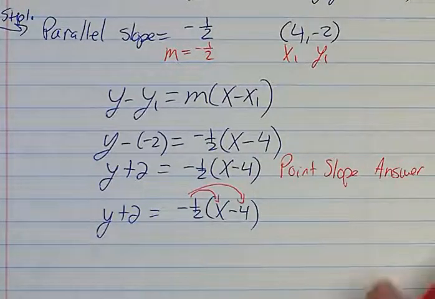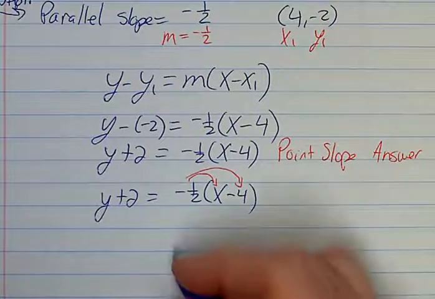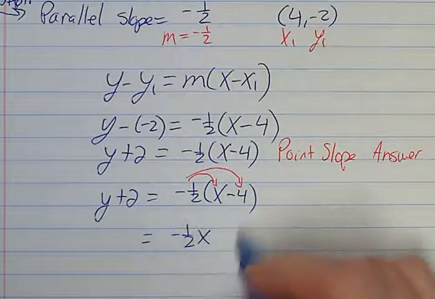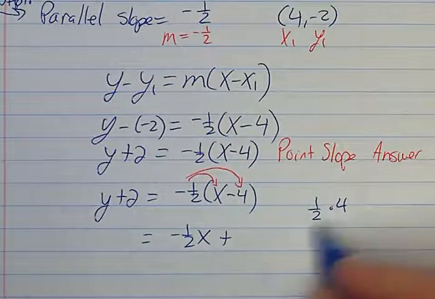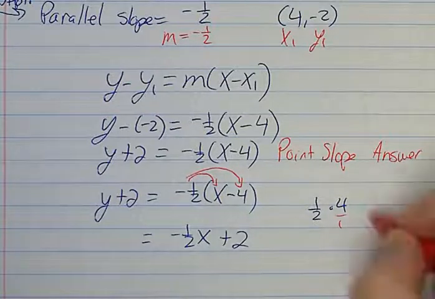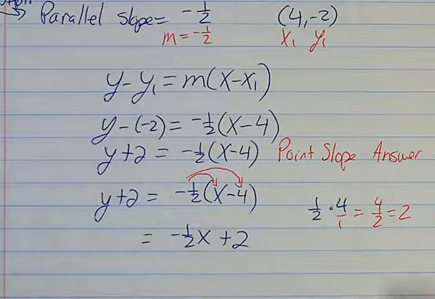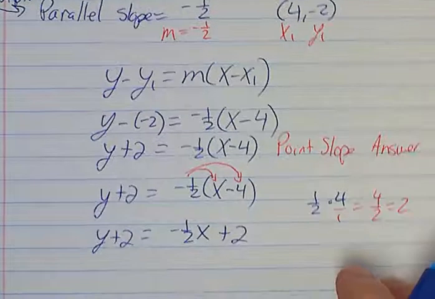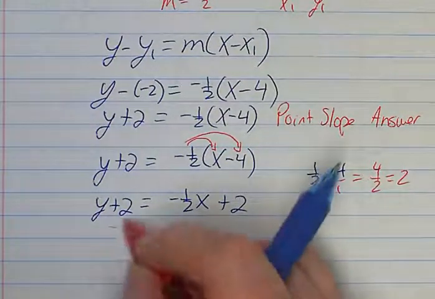Okay, so for slope intercept, we have to do two things. Do distributive property with a negative 1/2. If you do a negative times negative, that's a positive. And again, if you do half of 4, well, half of 4 would be 2. And remember, you can just put that 4 over 1. Makes it 4 over 2, which would just be 2. Okay, and then the last thing you have to do is get rid of this 2 that's over here.